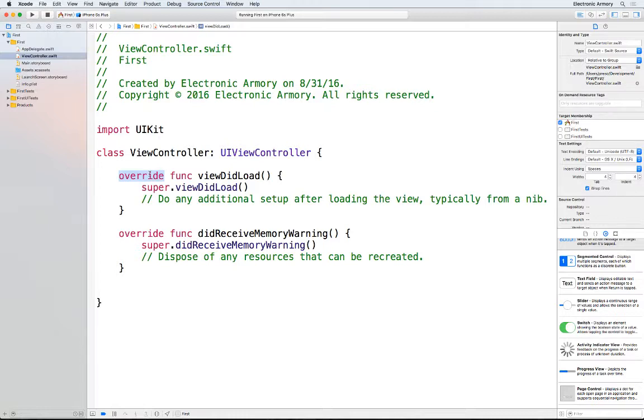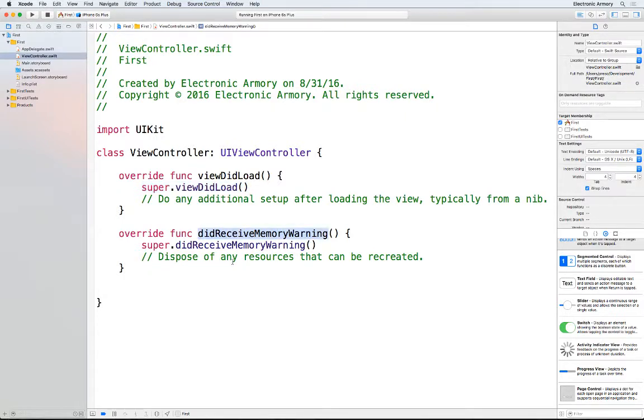And this is almost required. I mean, you always have a viewDidLoad, whether you override it or not. And then we call super.viewDidLoad to initialize the parent class's view controller, or I'm sorry, the view in the view controller, before we do any additional editing in ours. I'll show you this in a second.